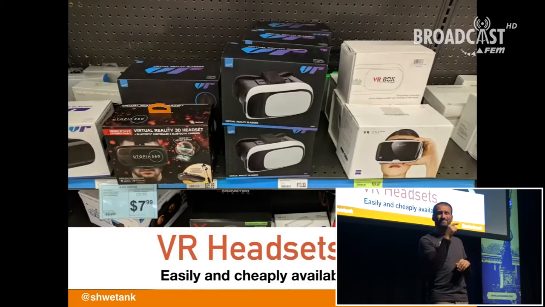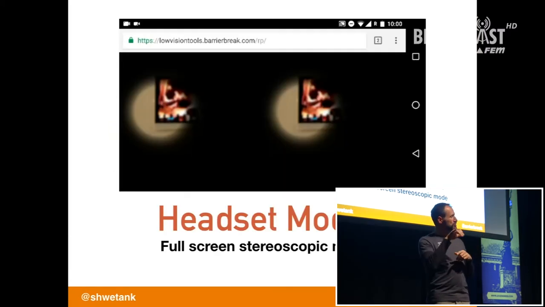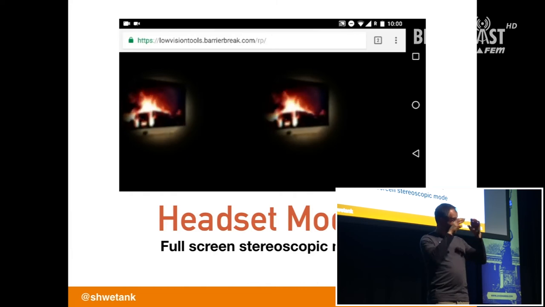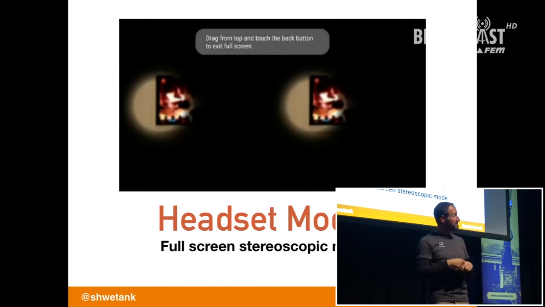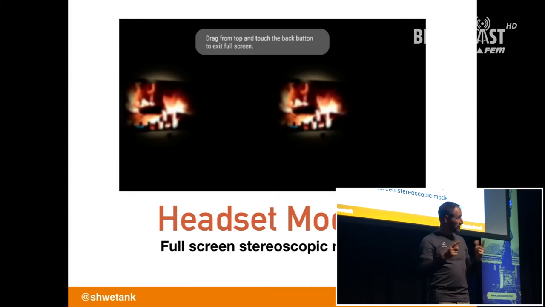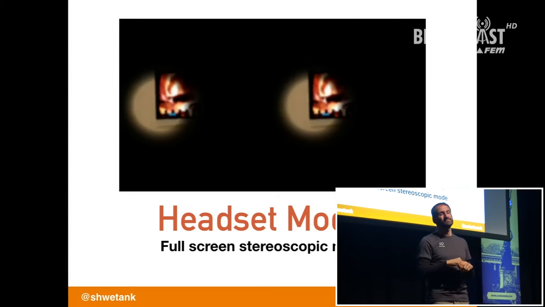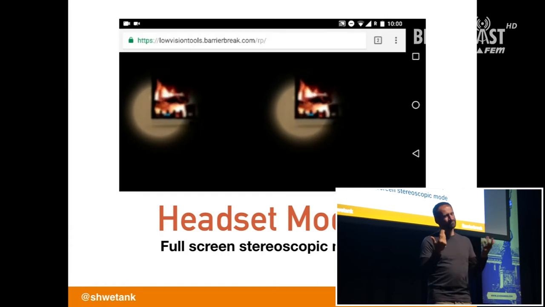Where does the JavaScript over here come in? The JavaScript comes in when you want to apply it on a VR headset, because right now you can just use a mobile phone and record the camera over here. But if you flip it, I want it to be in stereoscopic mode, just like this. So if you play it right now, you can also go into full screen mode, and then you can come back. What I'm doing over here is basically having two different video tags with the same WebRTC output and applying an SVG filter on top of it.